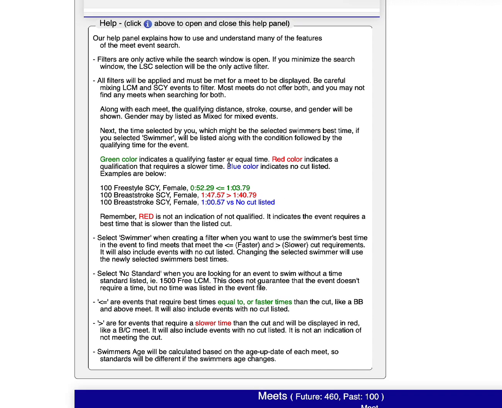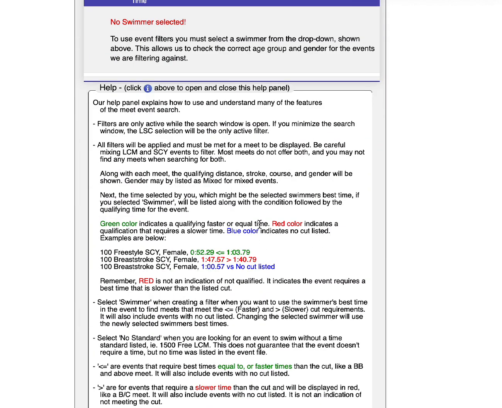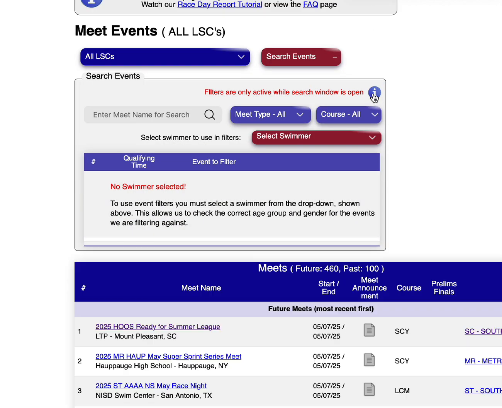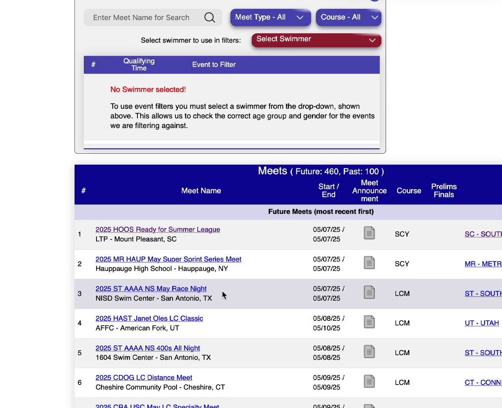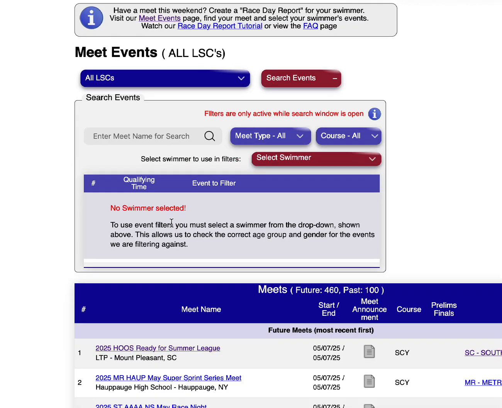Once you familiarize yourself with our help, you can easily hide it, and if you need to see it again, just click the little info button and it'll show and hide it. So now we're going to search.